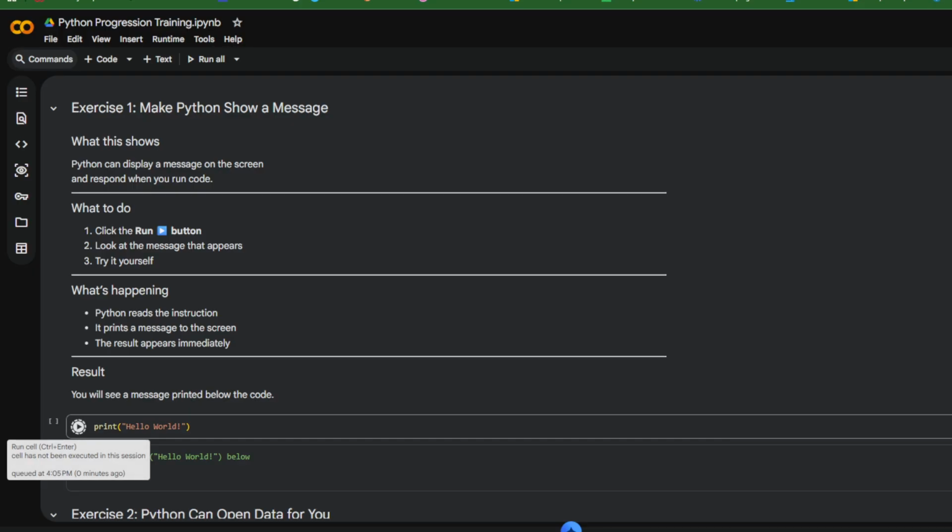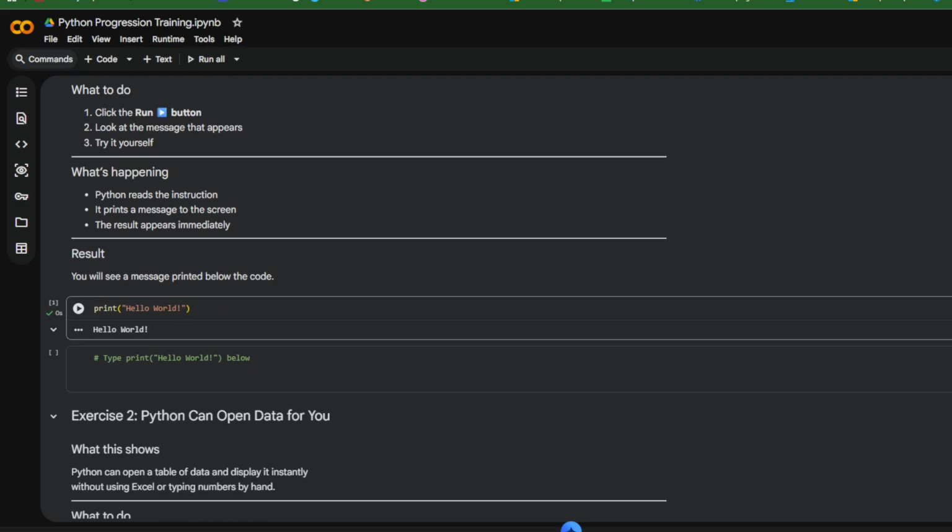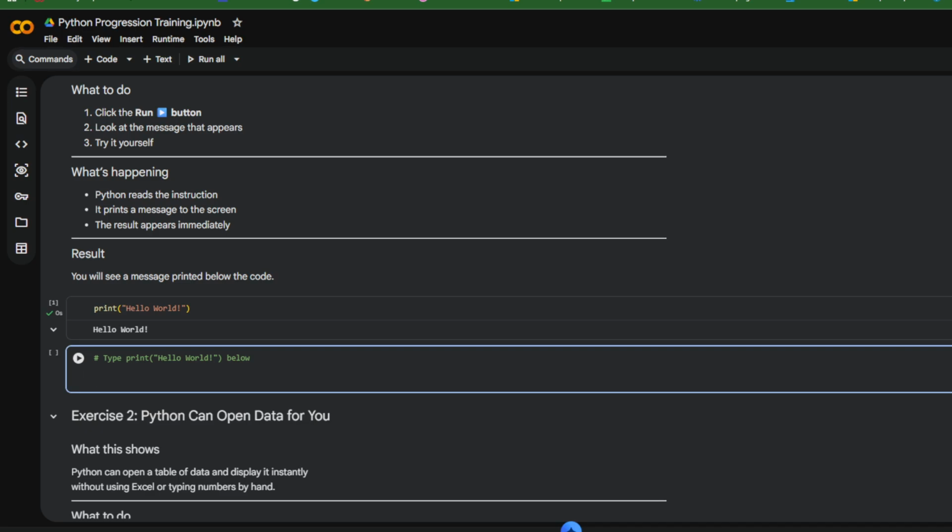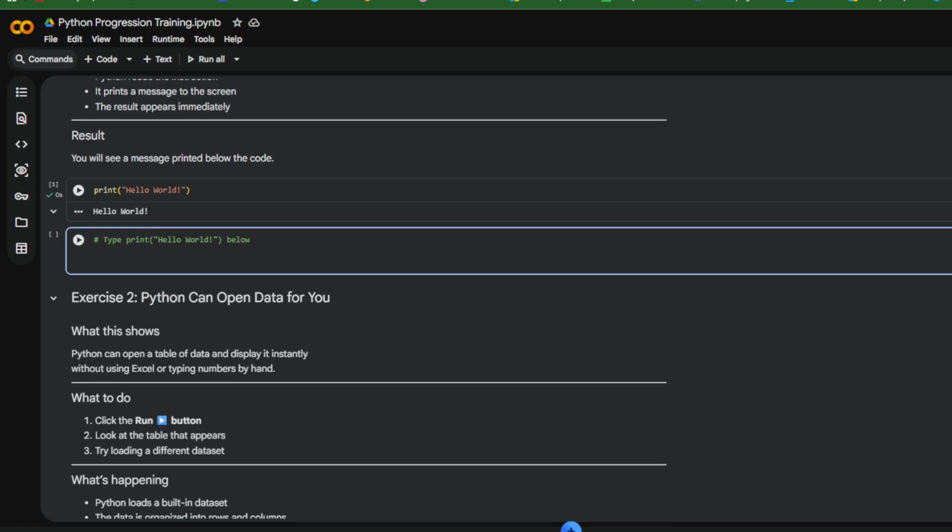The first thing we're doing is making Python say the words "hello world." That's the first thing most programmers do, so I thought that would be a great case right here. You can command the computer or the programming language to actually do things for you. Go ahead, I would say type it in yourself. See if you make any mistakes. If you get any errors, try to fix it. But pretty much the exact same code. Just try to do that.